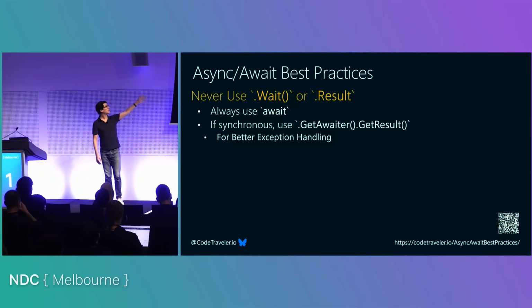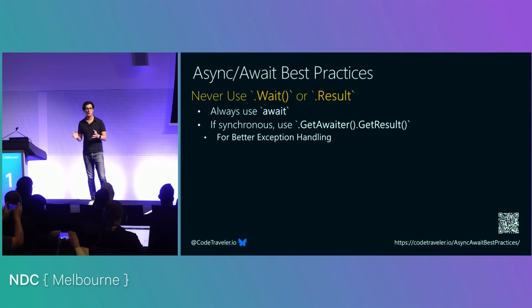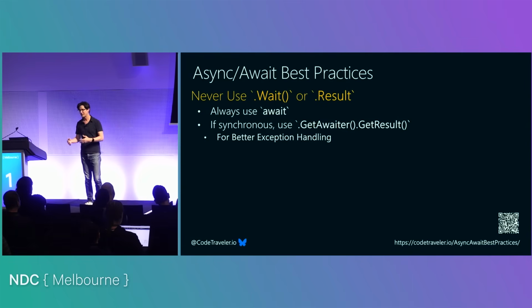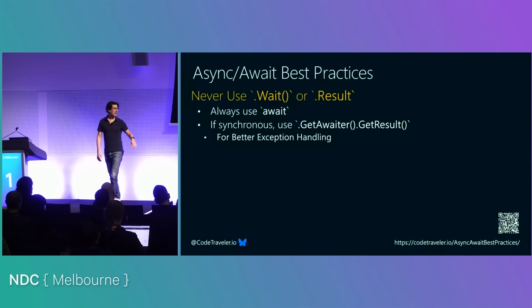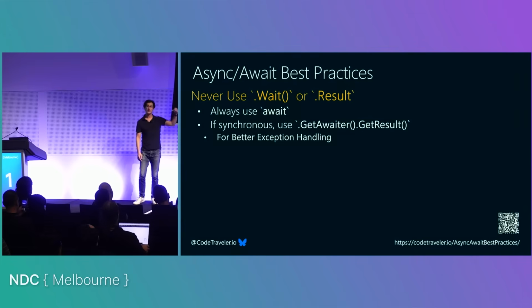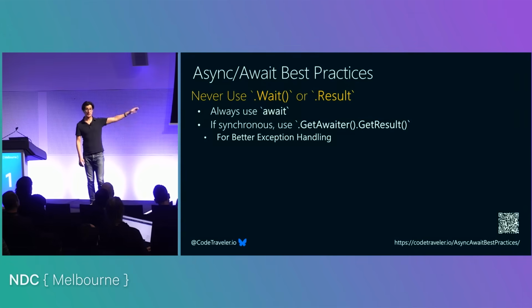So we should always just use async await, but to be fair, there are still some scenarios, even in 2025, where we can't use async await. Like, for me, usually I see those when I have to implement an interface that has a method that just returns a bool. Not a Task of bool, so I can't await it. So my recommendation there is you can actually replace both .Wait and .Result with these two methods strung together, GetAwaiter().GetResult(). They actually do the exact same thing. GetAwaiter().GetResult() is still just as bad. It's blocking. We shouldn't use it if we can just await it.